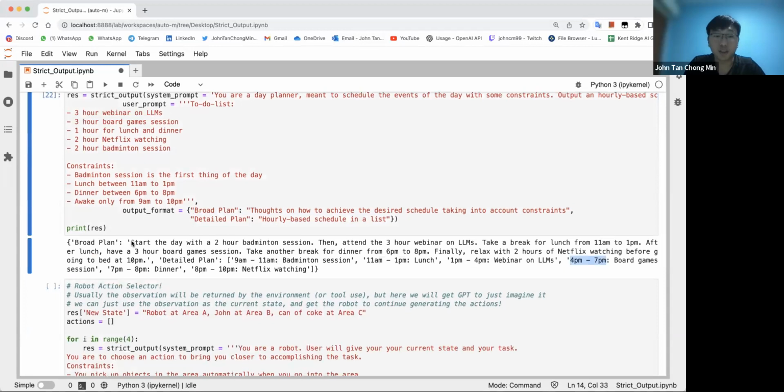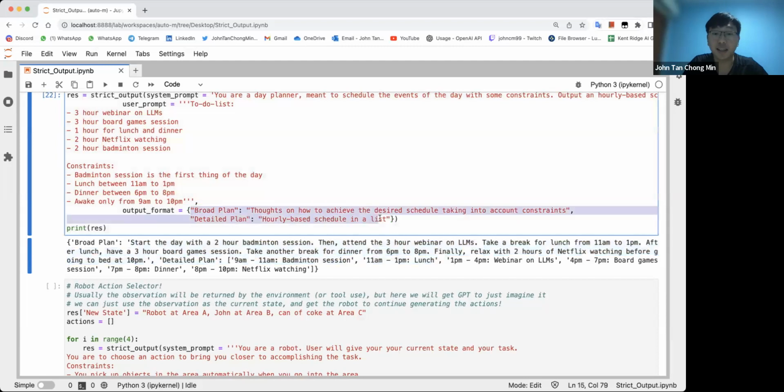Just by conditioning on the broad plan first, if you put the broad plan as the first tag to output in the JSON, then when you generate the stuff for the detailed plan, the information from the broad plan would already be present for GPT. So this is how it works quite well. You can use it to do step-by-step chain of thought prompting by giving the text in the output format in the correct order. And best of all, you can even describe what kind of stuff you want to generate in the value. I really like this way of doing things.